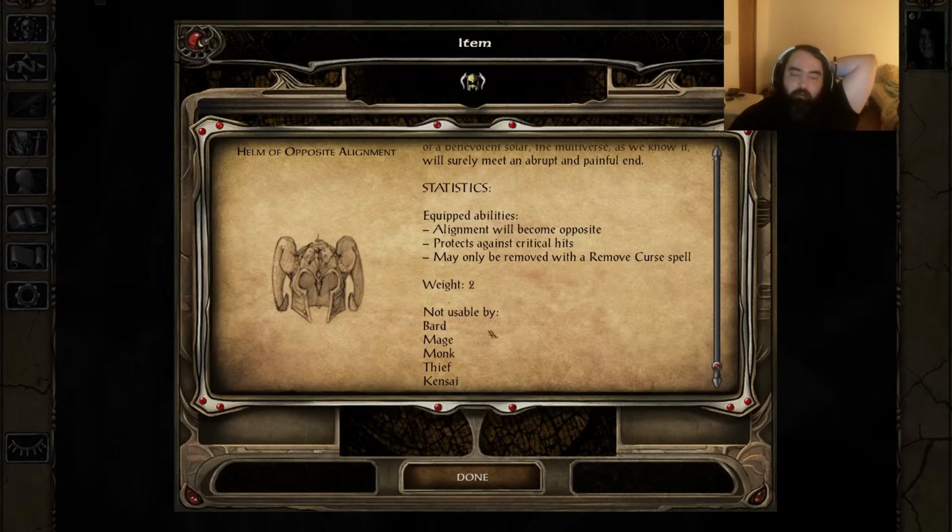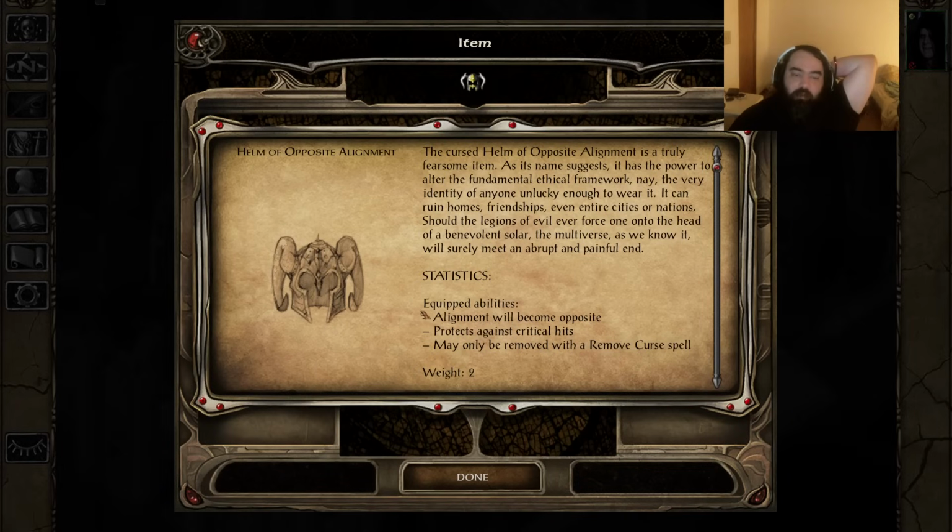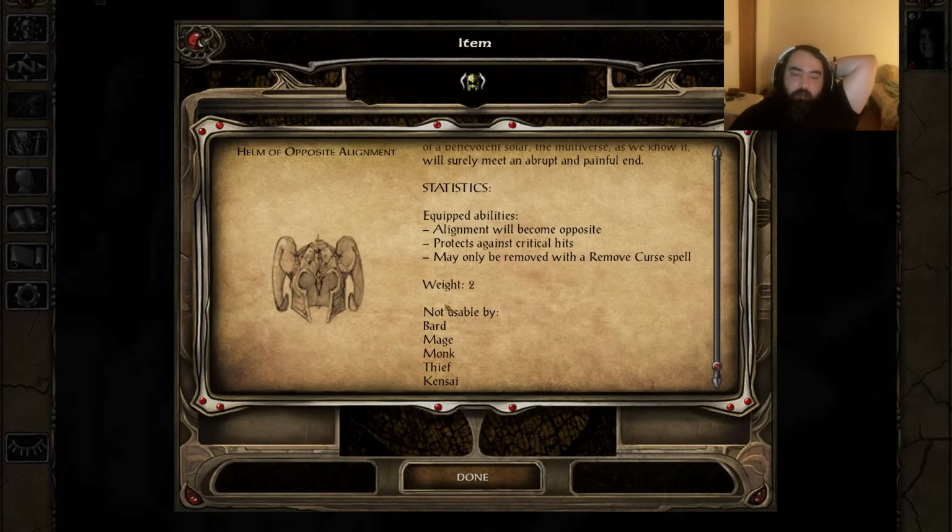Helm of Opposite Alignment. I don't think you can get this in Baldur's Gate 2 unless you're playing Black Pits or something. I wanted to talk about this, however, because it is something in BG1 and people ask about it all the time. If you have your alignment of an evil cleric swap to good or a good swap to evil, it will change the way Turn Undead works. If you are evil on Vicky and put this helmet on your head, you can no longer gain control of undead. You will destroy them, and vice versa if you slap this on somebody's head who is good, who now becomes evil. They will gain control of undead.